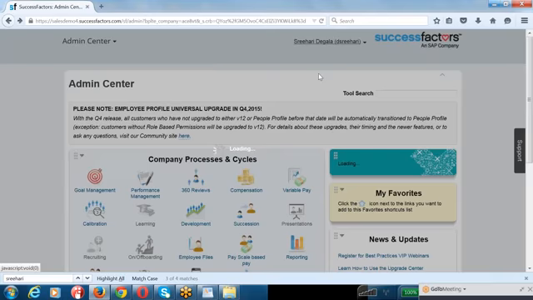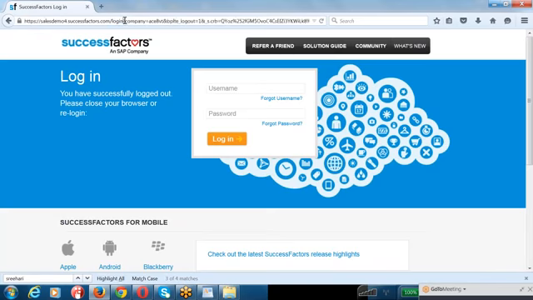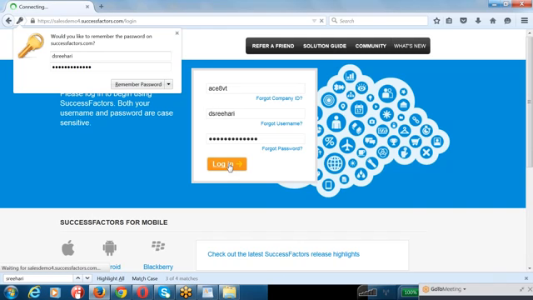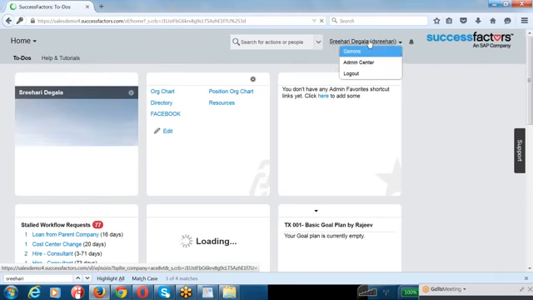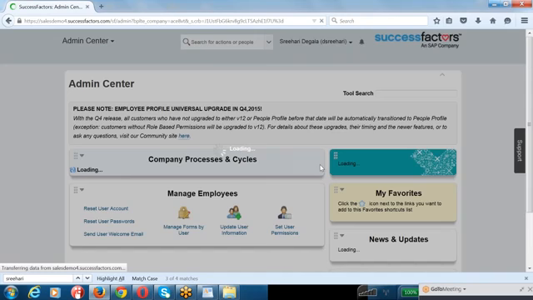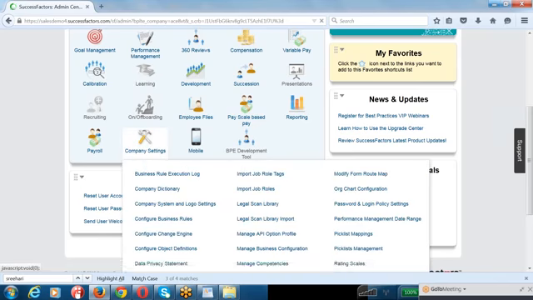Let me do a log off and login again. So if I go to my admin tools now, okay, now you can see a couple of other administrative options have opened up.